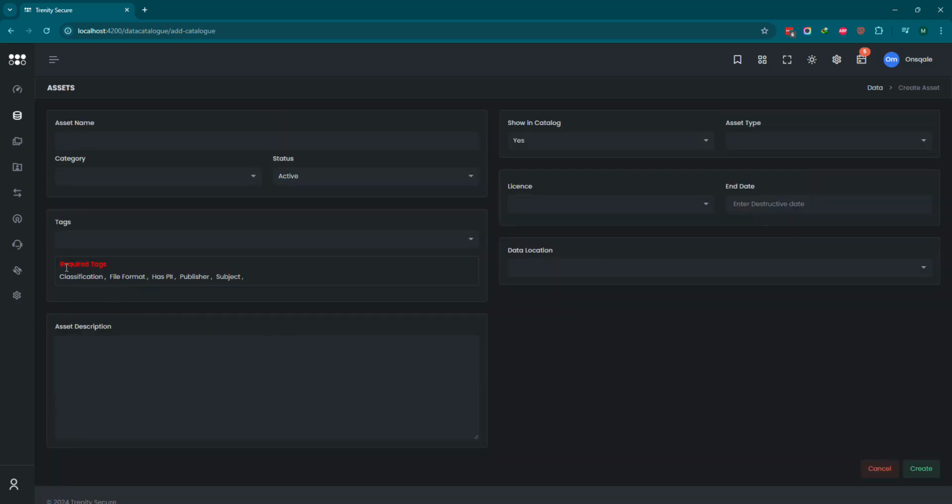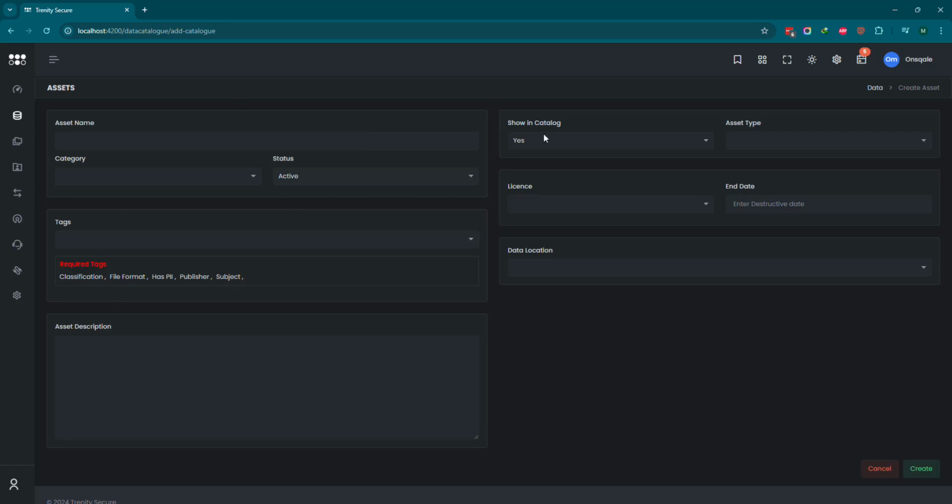And I want to talk about the required tags. In Trenity, we've got two types of tag, regular tags and scope tags. With the scope tags, you can do a number of things. You can add conditions and logic to provide a form of uniformity for your datasets when it comes to metadata. So in this particular example, we can see that the data manager is requiring us to add at least one tag from the following scopes. All these words you see here are different scopes and they contain different tags.